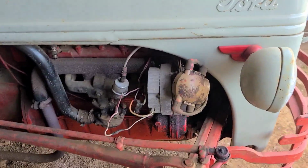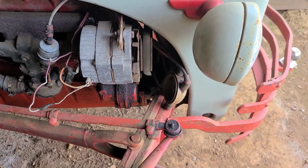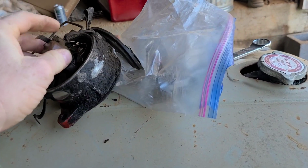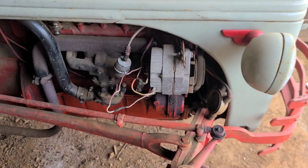First thing I'm gonna do, I believe, is install that distributor. I already got it taken off. It's the front distributor. Some of them have the side distributors. This one has the front, and here's the old one. So I got a new one. I'm gonna go ahead and install that, and I'll show you what that looks like.